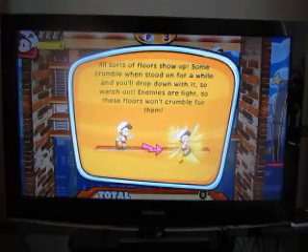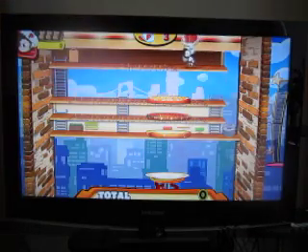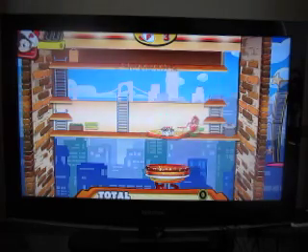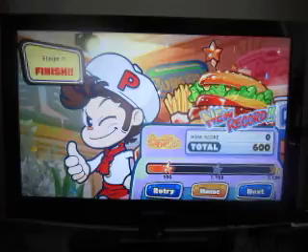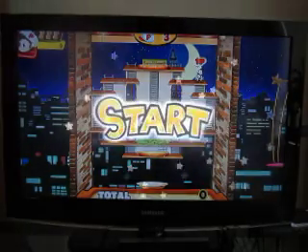All sorts of floors show up. All right, gotta be careful. Just 600, but at least I cleared the stage. Not really worried about getting 3-star rankings on every single stage. Mr. Egg runs random and it's hard to predict. Use black pepper on them to slip by in a pinch.